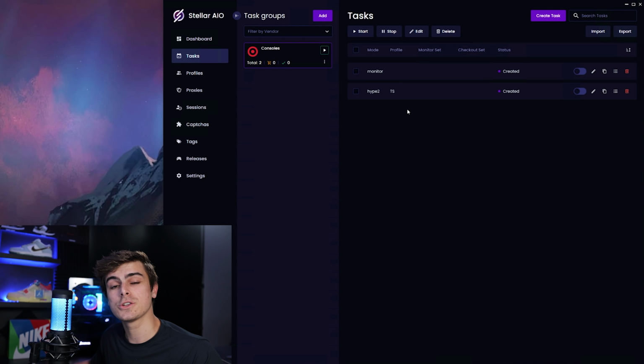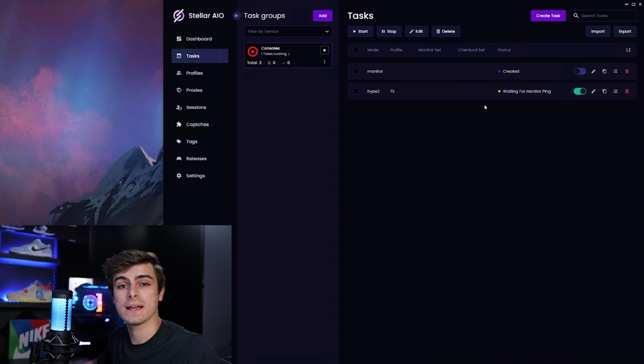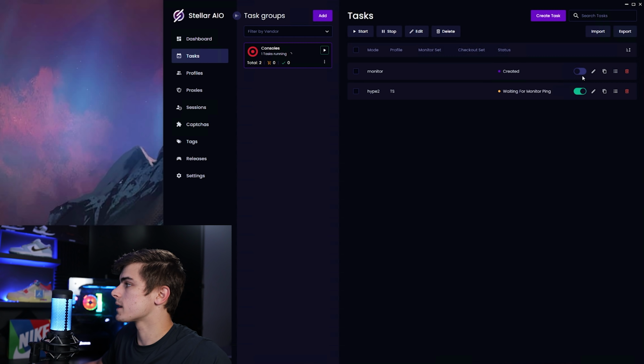I did this because I want to show you guys the actual checkout process on Target's site and clarify even more how monitor and Hype 2 tasks go together. So I'm going to start our Hype 2 task here. Now you can see that it says it is waiting for our monitor ping. And once again, guys, when the monitor picks up and sees the item is in stock, it is going to send an alert to our Hype 2 task to start and try to check out. So we're going to start our monitor task here.